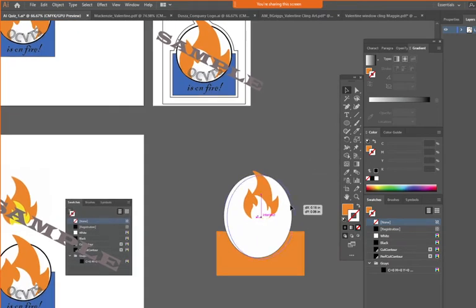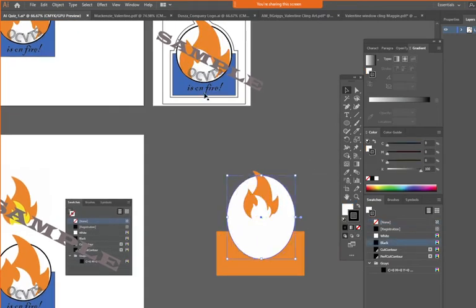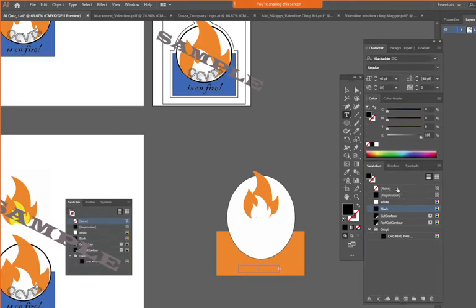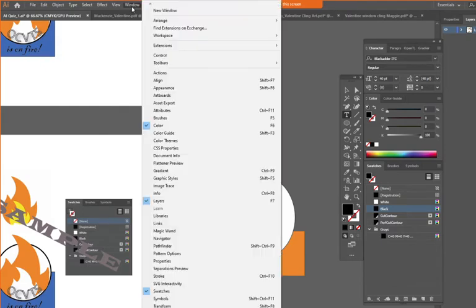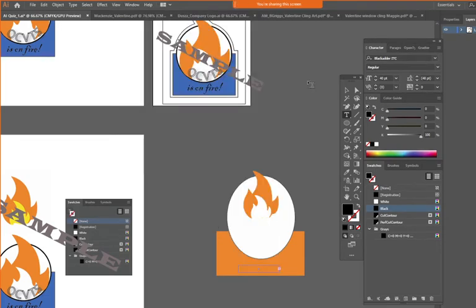All right, so there is kind of your basic idea with the shapes. This is just normal text, right? So we would type that in. I am going to ask that you use specific fonts and sizes. So for that, you want your character tab or palette open, which is here. If you don't see it, again, window, type, character. All right, that's how you would pull that open.